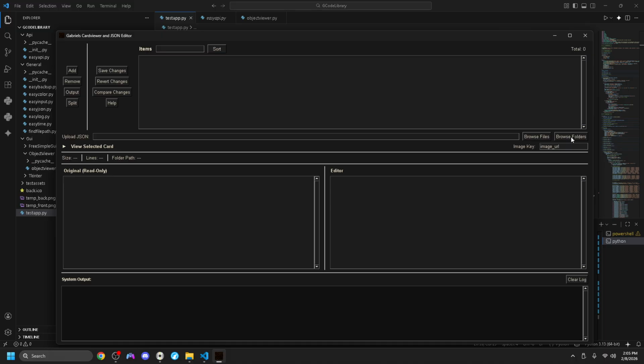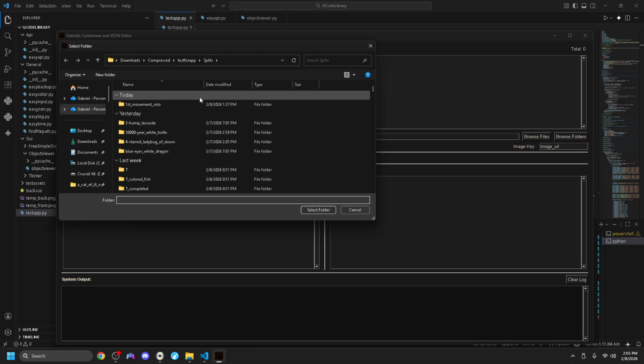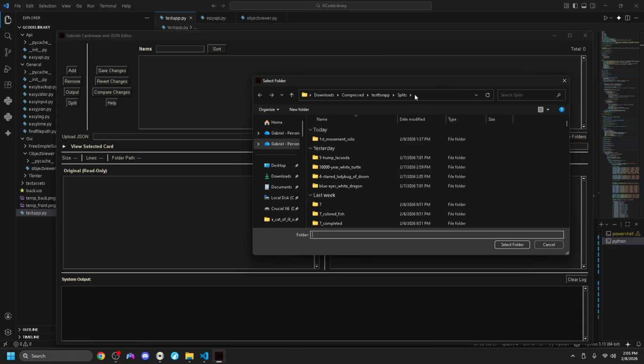Alright, so let's browse the folders. I already have the JSONs already parsed out, but it can split it for you. When you download from an API, which is like a large repository of data, for me it's just Yu-Gi-Oh cards, it produces one big JSON file, and I have an option where you load the JSON file and click split. You can also click output if it outputted it all on one line, but usually it'll help parse that regardless. But you'll click split and then it'll say, hey, do you want to split here, here, here?